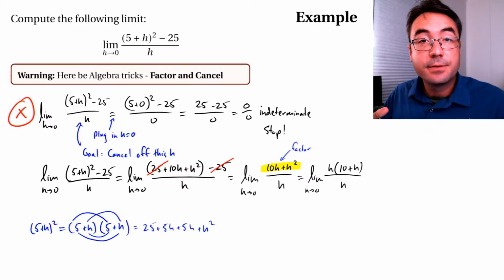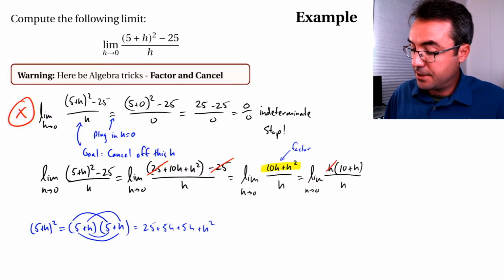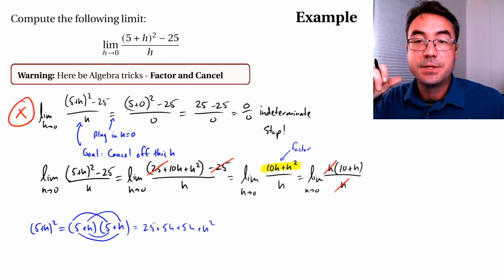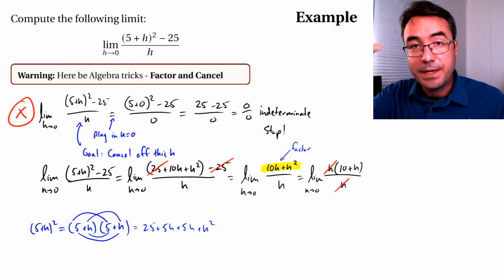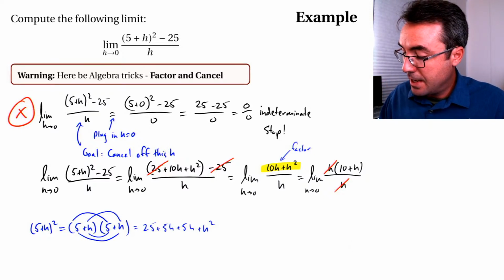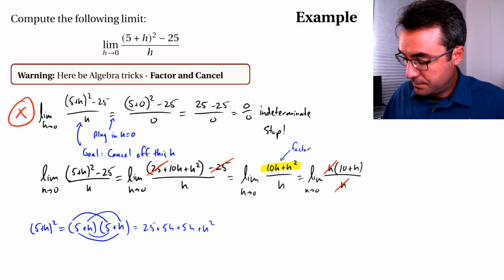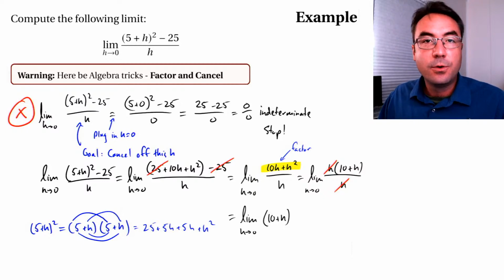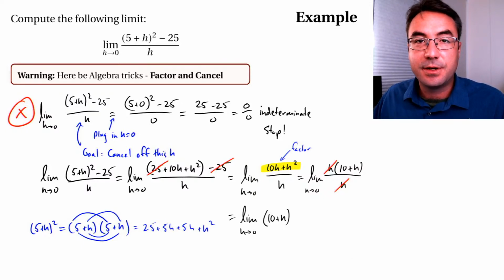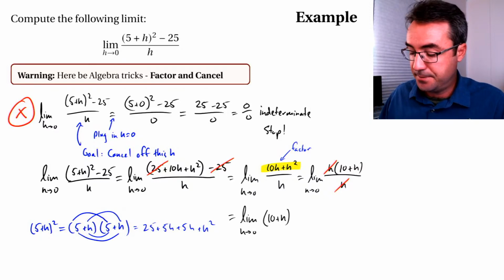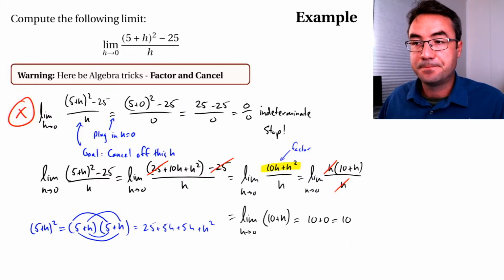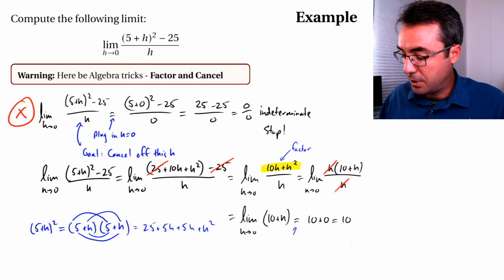And now we've factored, and because of that last theorem, we can cancel off that same term that shows up in both the top and the bottom. So that's perfectly fine. Because of that last theorem, we can cancel those variables. And once we've done that, what are we left with? Well, now we're left with just this nice, simple 10 plus h as h goes to 0, which is just a polynomial, so now we can just plug in. So we get 10 plus 0, which is equal to 10.